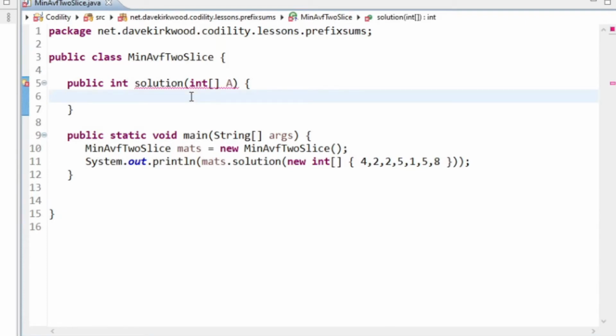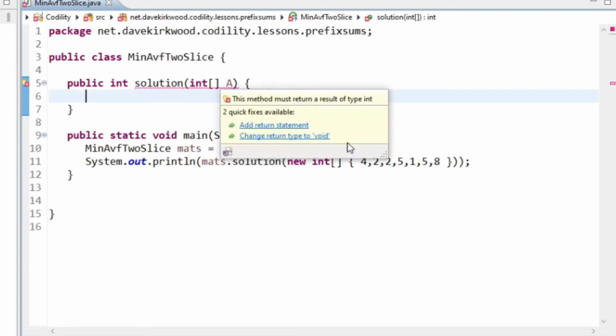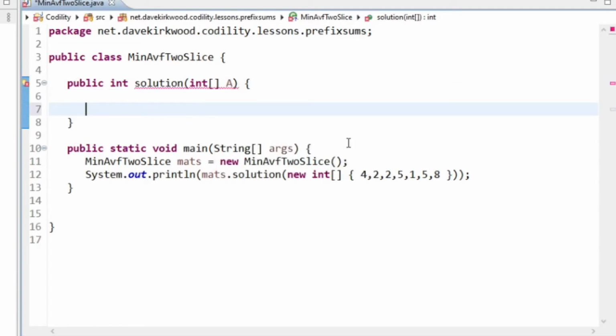So now I'm going to loop from 0 to a.length minus 2. To begin with, I'm just going to look at sets of 2.